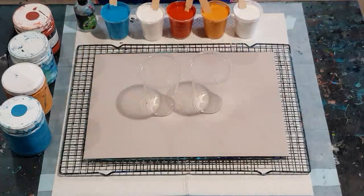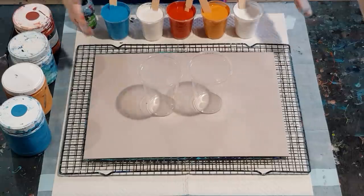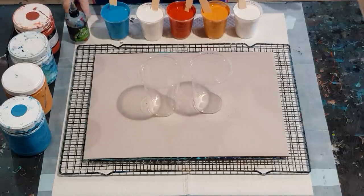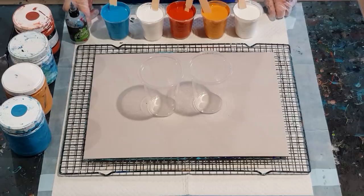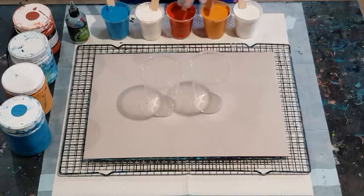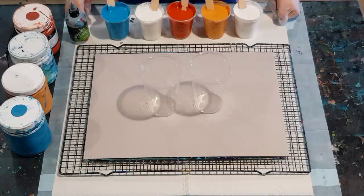I've been doing so many other things lately in the last week or two that I'm having withdrawals from my flip cups. I am. So I'm going to do a little take on a beach pour, my interpretation of a beach pour, so sort of beachy colours here. I've got lots of white, a sandy colour, a sort of a wet sandy colour, and a bluey turquoise. So that's my interpretation of a beach anyway. I just thought those colours might look pretty together, so let's give it a go.